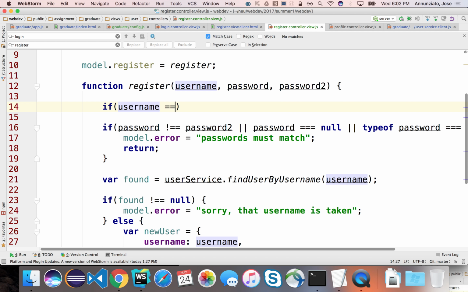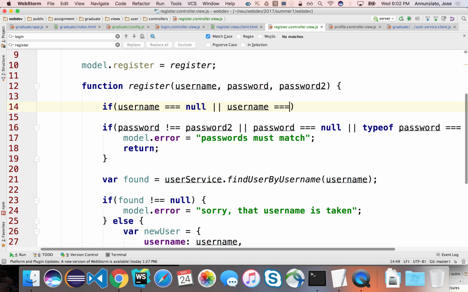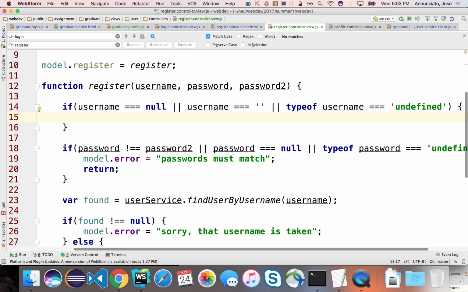If username is equal to null, or username is equal to empty string, or type of username is equal to undefined, right? We can put an error message and say that model error username is required.